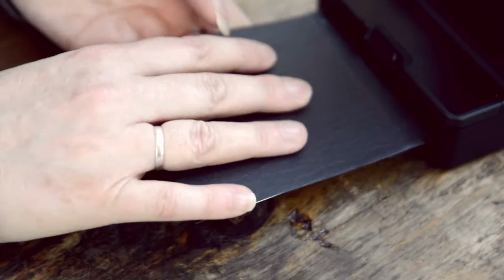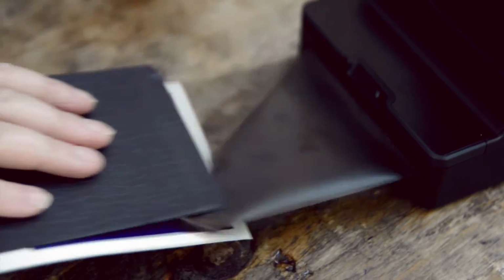This is like your little portable darkroom. Have the dark side down, press the button. It comes out. You cover it immediately. No light should get in. Pull that out and then you put it away somewhere dark. The thing is, with the old Polaroid film, it came out immediately. They're still working on it and we're getting much closer. But this one does have to go in the dark.